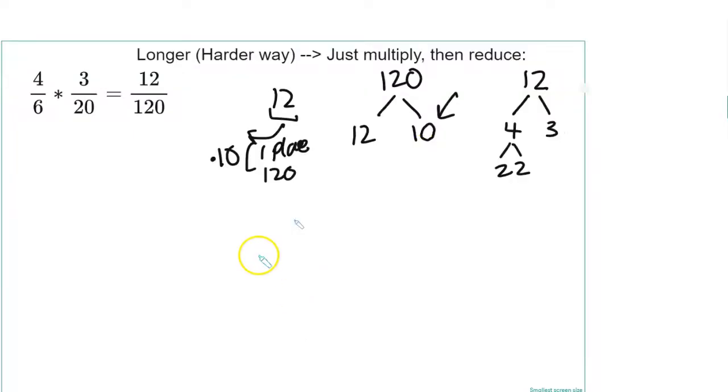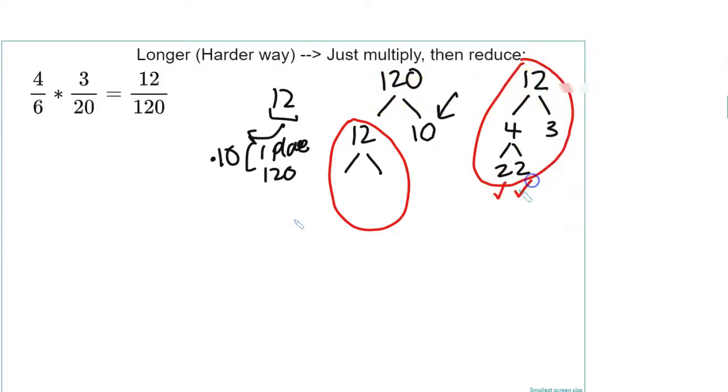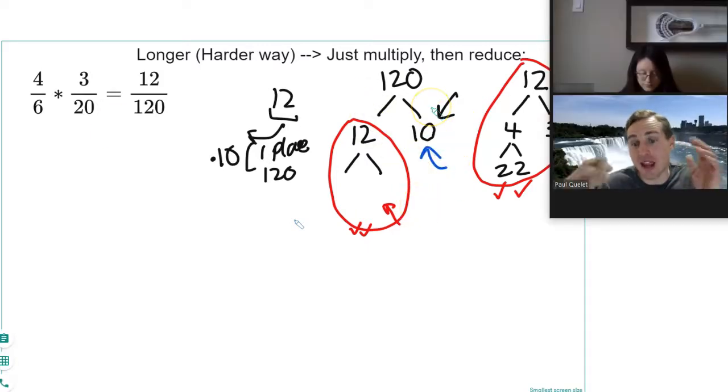Now, by the way, do you see that we can start the tree for 12? But do you see how the tree is going to be the exact same thing as this entire tree right there? I mean, we don't even necessarily need to write it. It's just going to be the same exact tree, right? Remember the analogy I made before. Think of 12 as having 2 bones and a circulatory system. And then 120 has the 2 bones and the circulatory system, but it also has a muscular system, right? It has one more component.